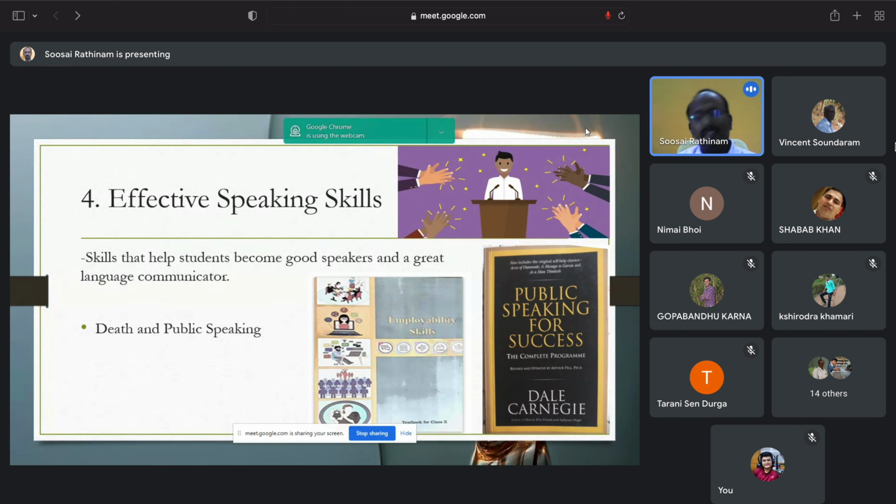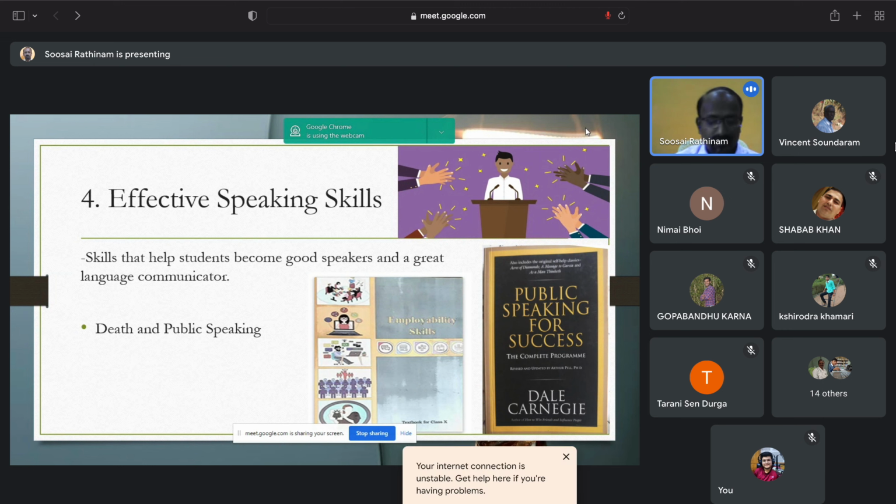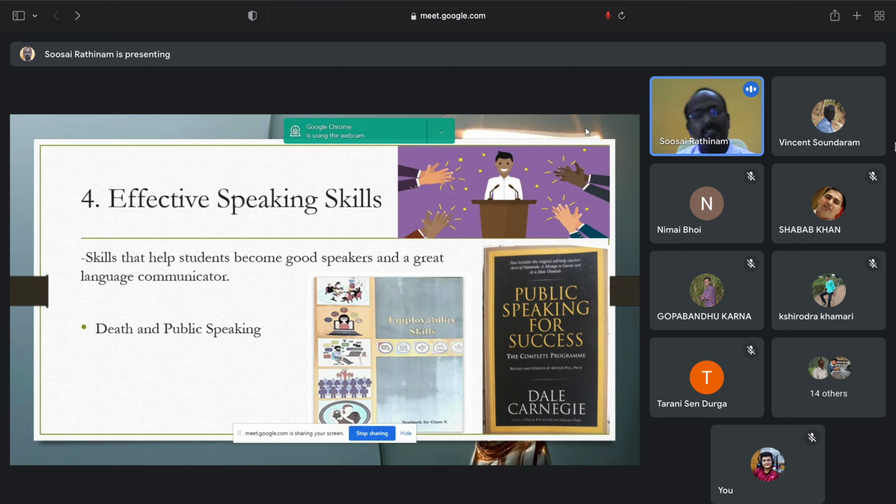And the 5 units, even at grade 9, students are taught these 5 units. I'm not familiar with the CBSE syllabus and other things, but when I went through this book, I was really shocked to see that the 5 important skills it talks about are communication skills, self-management skills, ICT skills, entrepreneurship skills, and green skills. You could see the textbooks for grade 9, 10, 11, 12. The first unit or the first chapter is on communication skills.